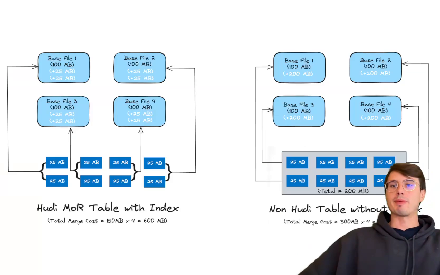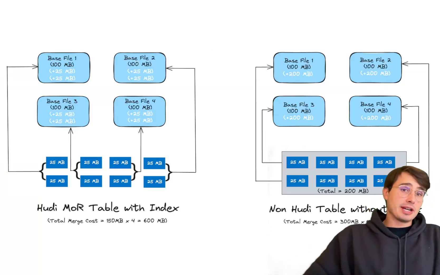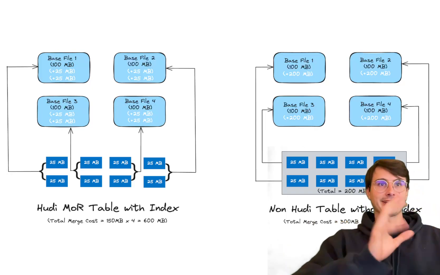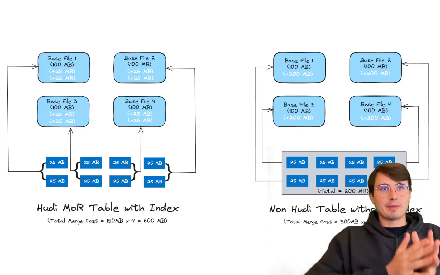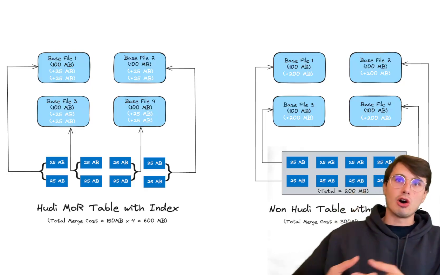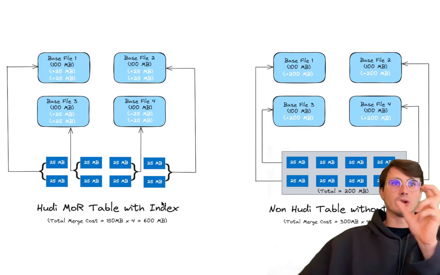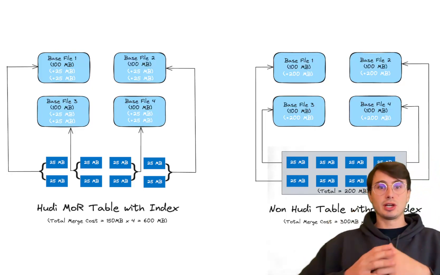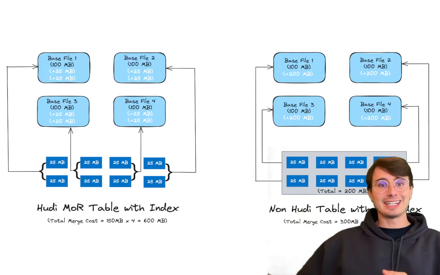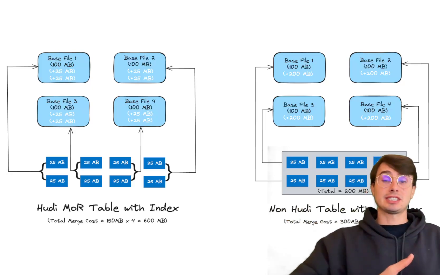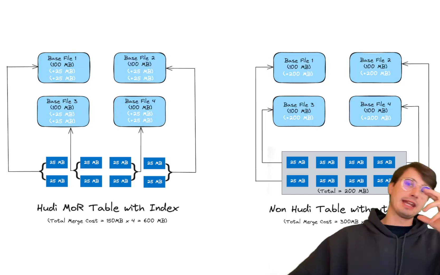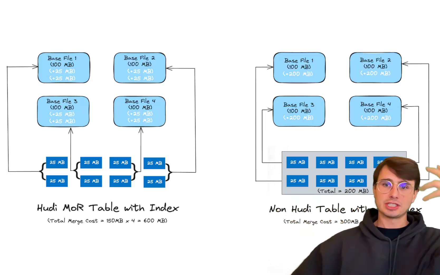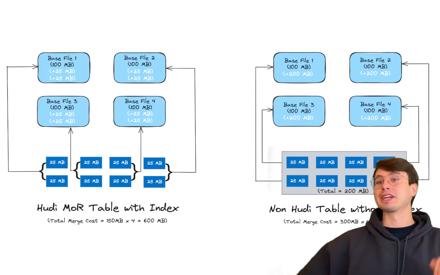Now I want to talk about partitioning and indexing. Hudi is great for allowing users to define custom partitioning schemes and then supports automatic indexing for efficient record-level operations, where you have the different tables broken up into smaller indexes. So you don't need to necessarily search all of that data to merge it. You can see the total merge cost for merging all this data would be 600 megabytes versus double that in non-indexed, non-Hudi tables. The merge-on-read tables leverage bloom filters and range indices for even faster queries on those delta logs, so you can quickly get both the original dataset and the changes and serve that data back as quickly as possible.